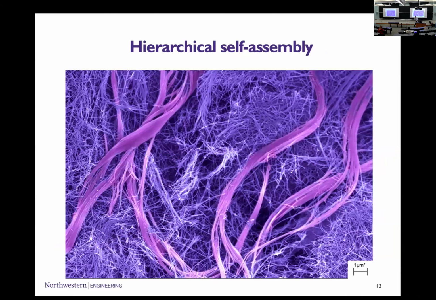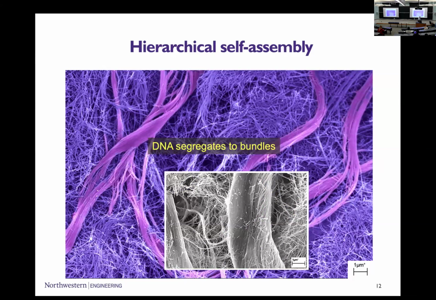So, what do you get? Under electron microscopy, now you see that you get this cross-link structure, this purple gel, okay? But on top of that, you get these huge bundles. And I want to emphasize that if you now simulate it, you think, oh my goodness, how can I possibly get started with it? Because if you take a closer look, you realize this is what you're looking at.